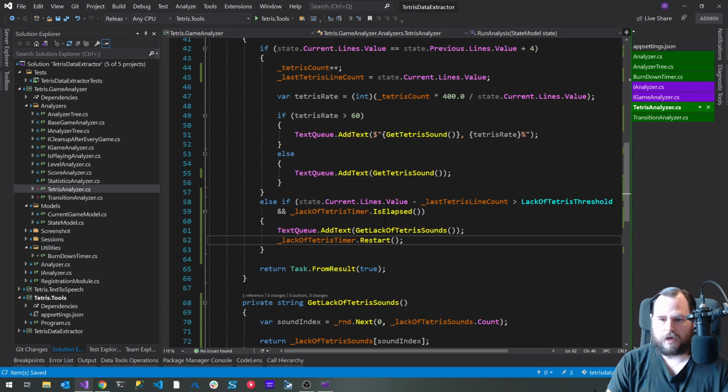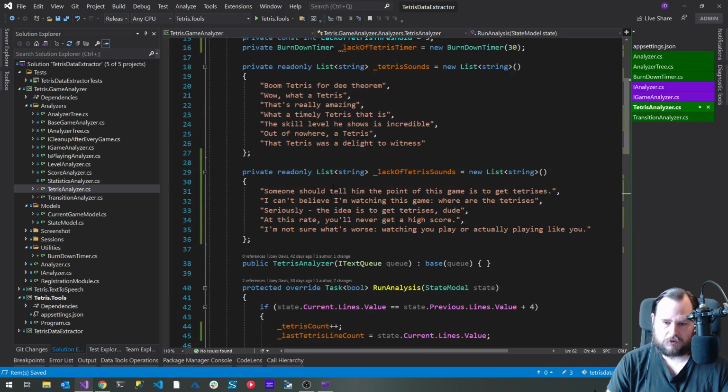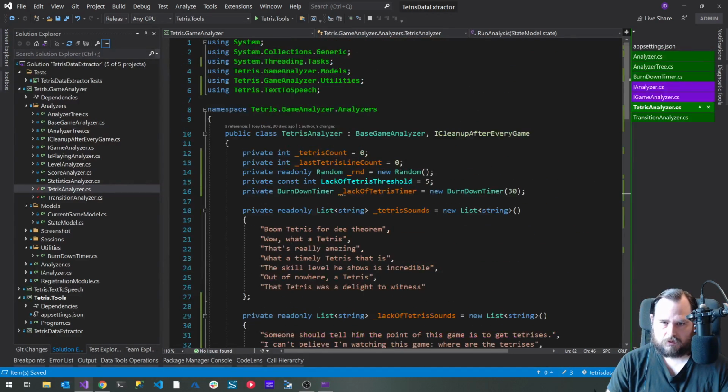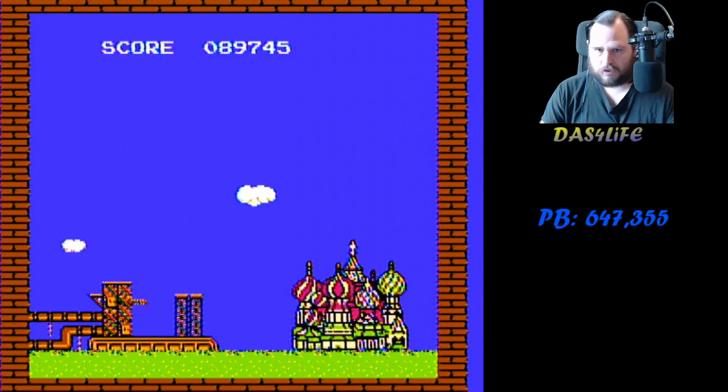So this will help us. We're only allowed to do this thing if the timer has elapsed, and then we restart the timer once we do this. So I think that's going to help. We're going to try this out. Here we go.